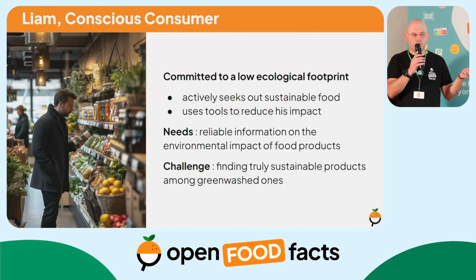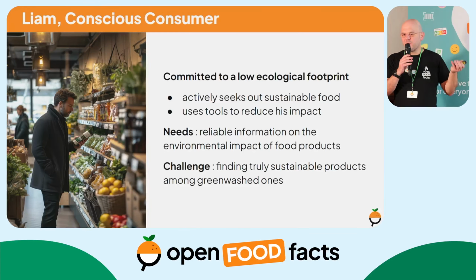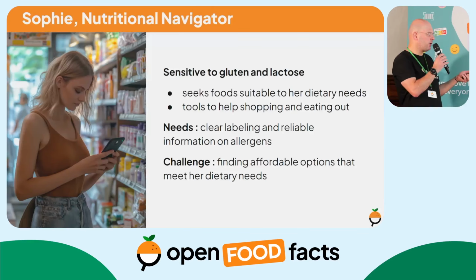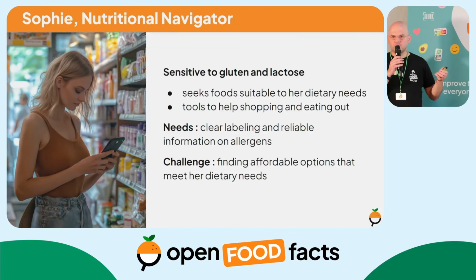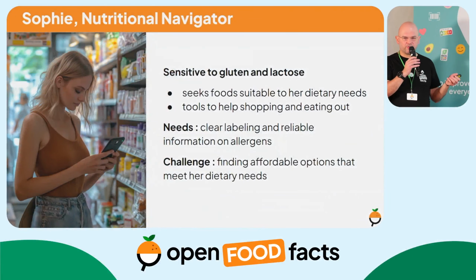For the citizens segment, we have 2 more. Here we have Liam, the conscious consumer. While Maria is all about health, Liam is much more about committing to lowering his ecological footprint and using Open Food Facts for that. Then we have Sophie, who's sensitive to gluten and lactose. For her, it's almost a completely different use case of using the website: it's really about making sure that she doesn't wind up with an allergic reaction, which is a completely different motivation.